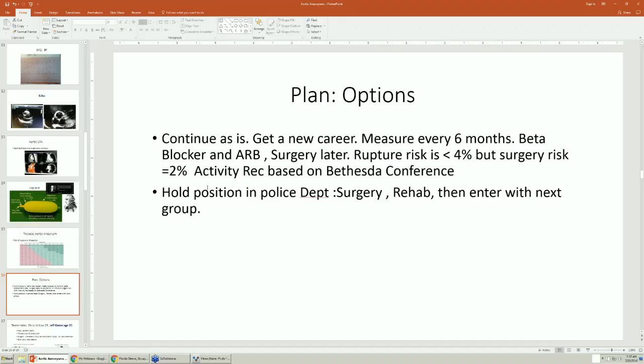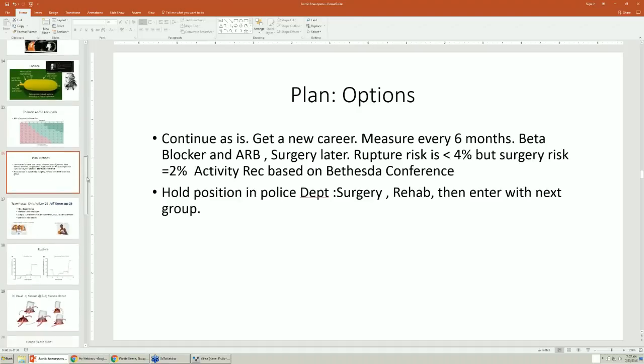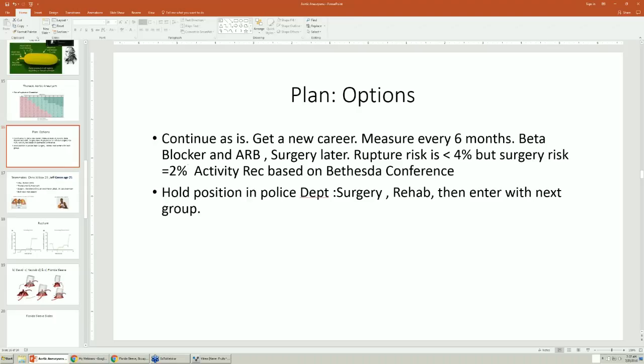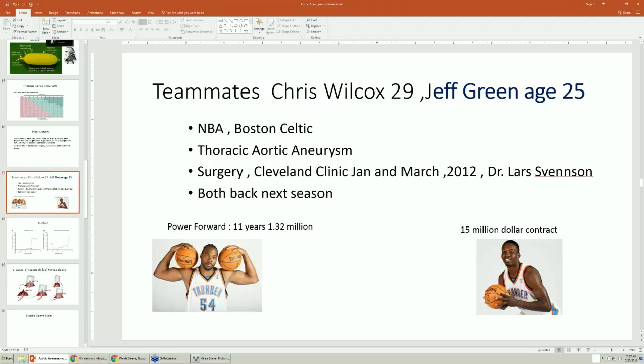Or they can hold your position in the police department, and you can have surgery, go through rehab, and apply in the next group and get your job that you want, which is your dream, right? Absolutely. Okay, so, and your dream hasn't been shattered by Dallas or by Baton Rouge? No, sir. Okay, so we still got the thin blue line protecting us. That's all there is between us and criminals. So we're glad you're making that decision, you know, especially somebody nice as you are.